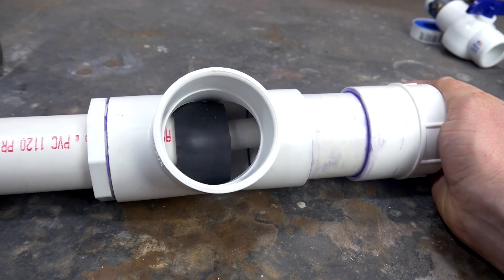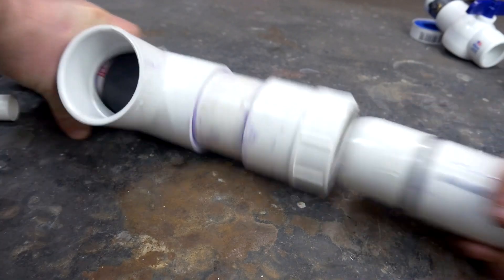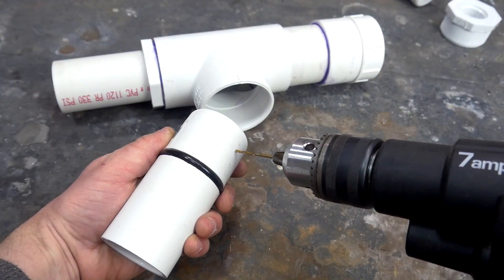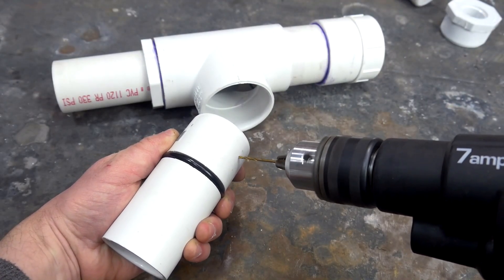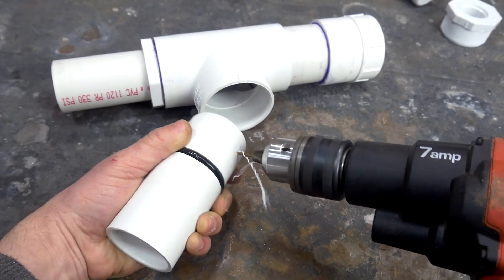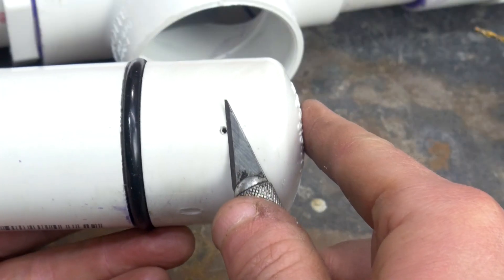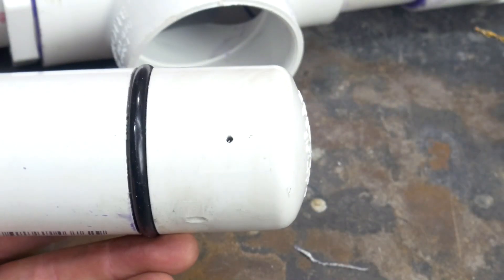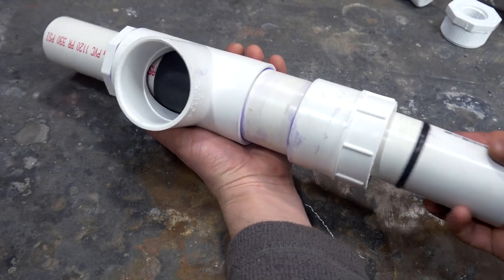At this point, the piston needs to be removed for one last modification. In front of the o-ring, but not so close to the front that it would interfere with the rubber seal, a hole is drilled through the side with about the smallest drill bit I could find. The smaller the better. This tiny hole is what will allow air to fill the pressure chamber in the cannon, but if it's too large, it will actually hurt performance.